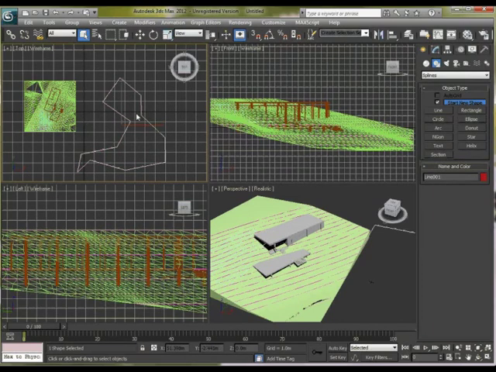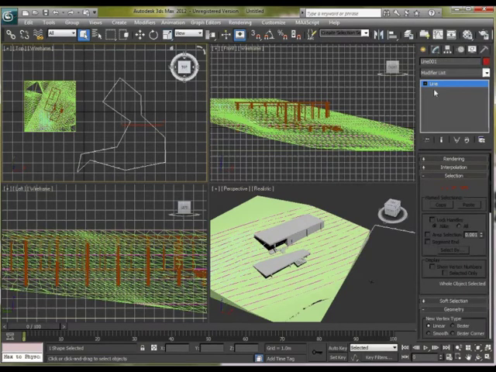So if I want to go back and modify that, you just simply go to your Modify tab, click on that, and if we look down, we'll see there are these three red buttons that are your sub-object modes for your splines. So we've got Vertex, Segment, and Spline. If you just click on Vertex, you'll notice that all those points are now highlighted, and they're the only thing that we can select now. Everything else is unselectable. We're working at what's called sub-object mode.